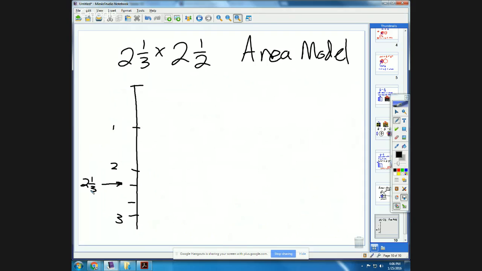All right, so then I go the other way, and I got to mark off 2 1/2. So hopefully I made this wide enough. And I want to try to make my 1s the same width. So that's about 1, 1, 1. So there's 1, 2, 3. And so now I can come over here and say right about there must be 2 1/2.